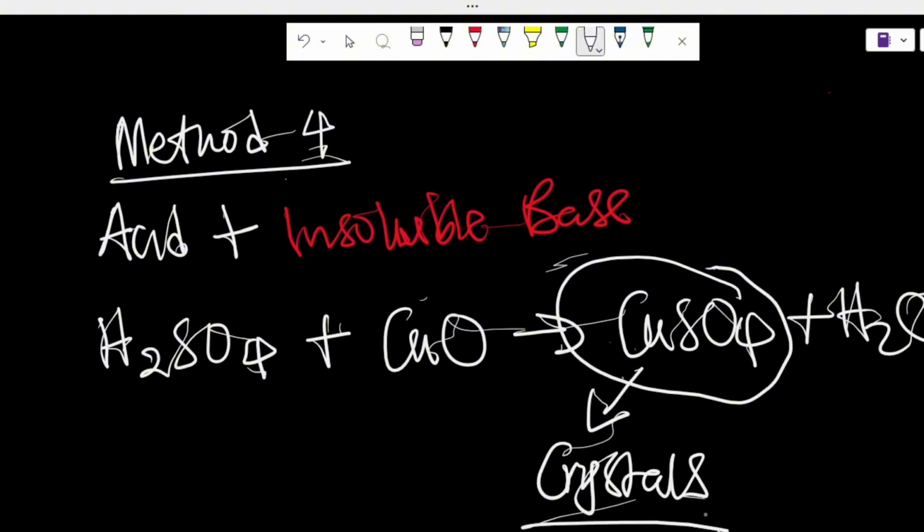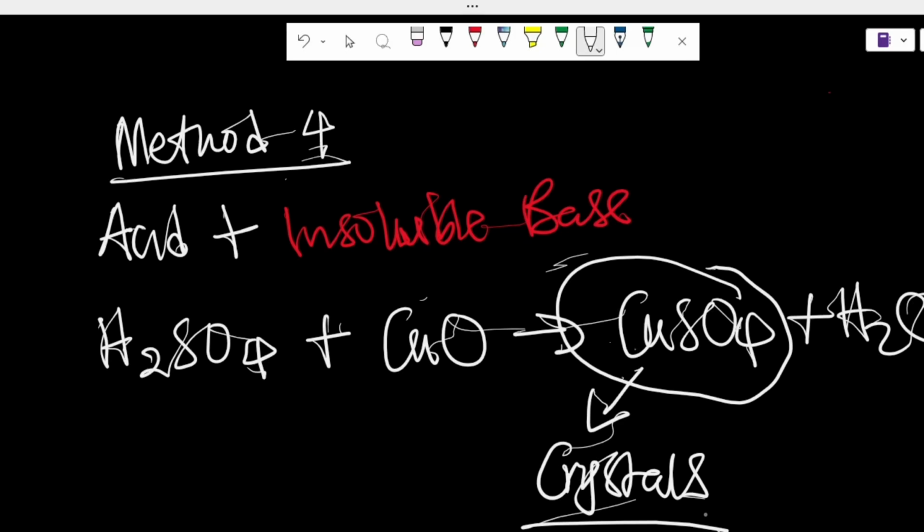And the steps for this particular reaction will be that when you put an acid in a certain reacting chamber, you add excess reactant. In this case, you have copper oxide, and then after the reaction, you are going to filter the excess, and then you evaporate. After you've evaporated, you are going to cool the remaining substances that you have, and then when you cool, you're going to collect these crystals. But for the most part, these crystals are still going to be soluble. So that's how you collect or get copper sulfate crystals like that.